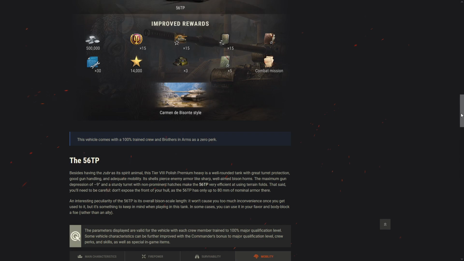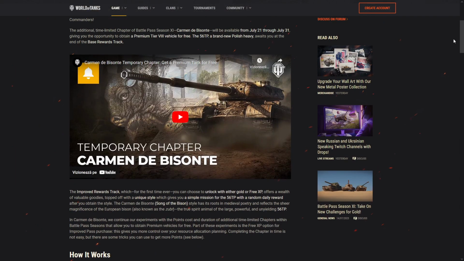Other than that, is the vehicle good? Is the vehicle worth it? If you have the 50 TP prototype, maybe that tank is better for you. If you don't have it, then it's the perfect time to get yourself a free tier 8 premium. And obviously, if you don't have any Polish tank, maybe it's time to invest some time into the game and get this vehicle, which can be a good credit maker in the hands of a good player that knows what he's doing. Because the tank, as I mentioned, has really bad turret armor on the cheeks. It's probably going to get buffed, but I'm not really sure about that.